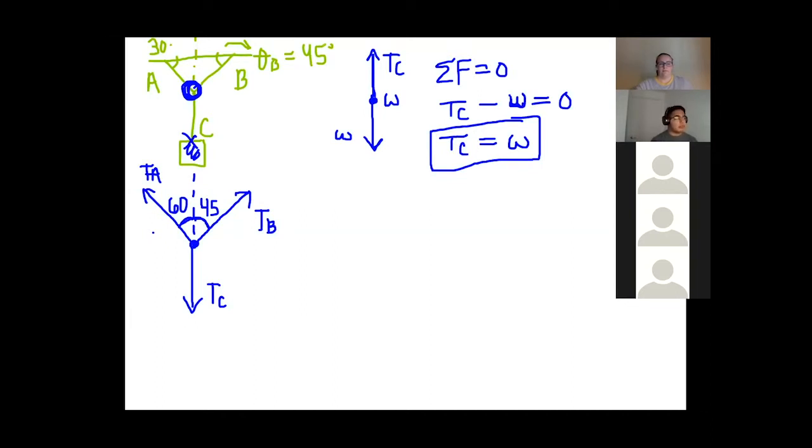Well, I believe we need to decompose both TA and TB into their components, and then we could proceed from there. But could you explain a little bit how you got the 60 degrees, and where the 30 degrees go? So 30 degrees would have been the angle up here. Using my geometry rules, the sum of the upper angle and this bottom angle is equal to 90. If the upper angle is 30, then the bottom angle would be 60. The same goes for the B side. It just happens that 90 minus 45 is equal to 45. Absolutely. Let me redraw that for clarity.